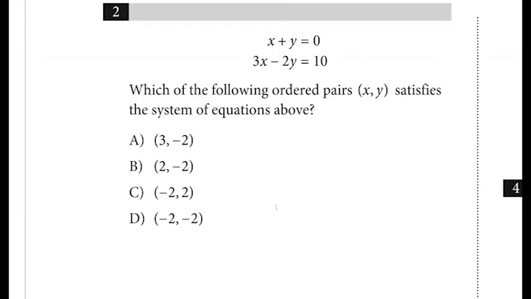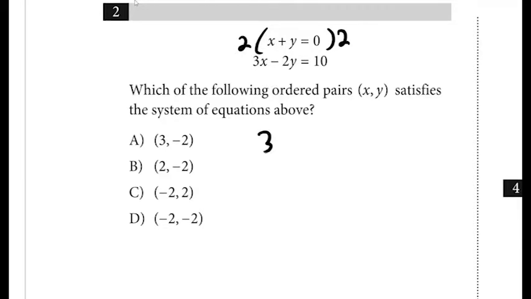On this easier question, because it's at the beginning of section 3, I would say substitution or elimination would both be really easy to do. But in my personal opinion, elimination is even easier than substitution. So let's go ahead and try elimination. We can multiply both equations by things that are either going to make x or y drop out. To me, it just looks super easy to take the top equation and multiply it by 2, and that's going to make the y's drop out.